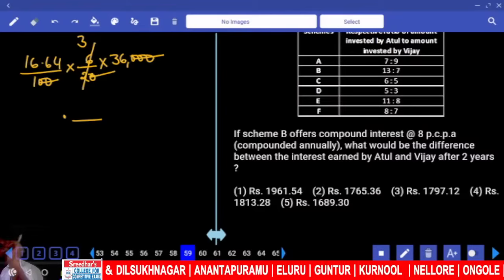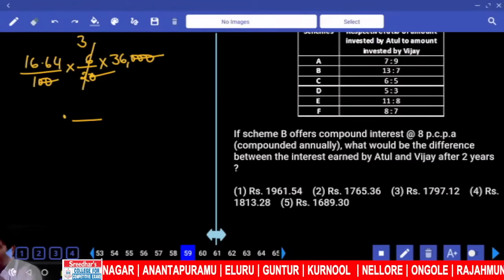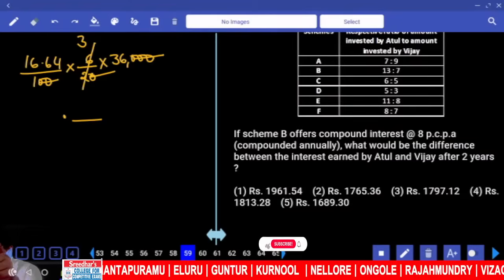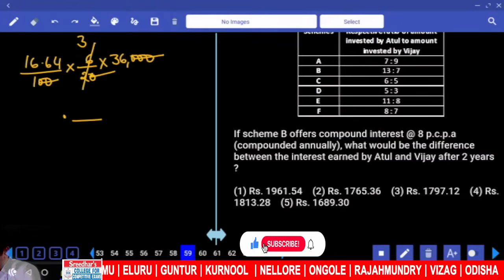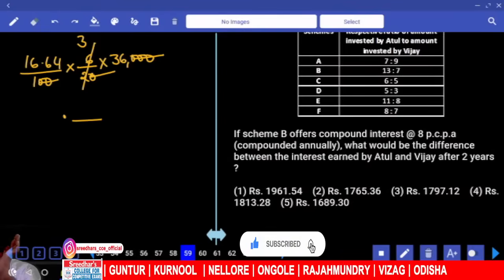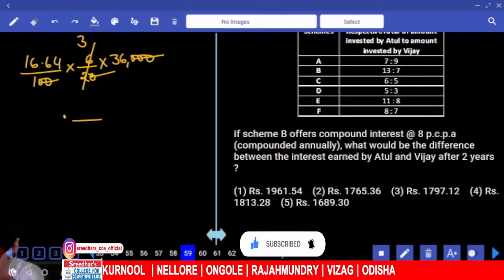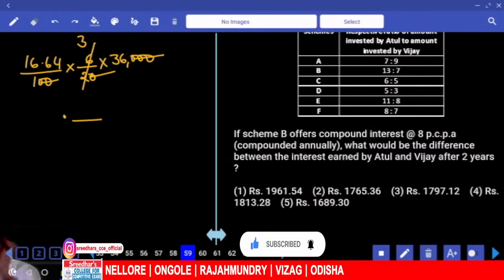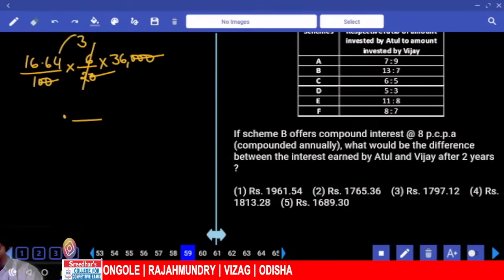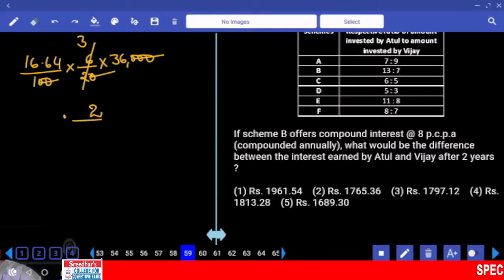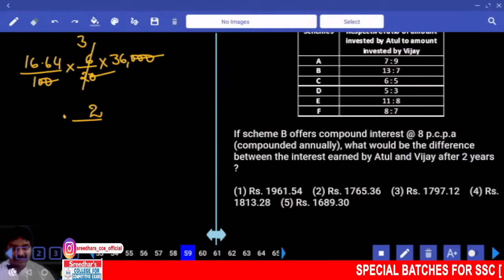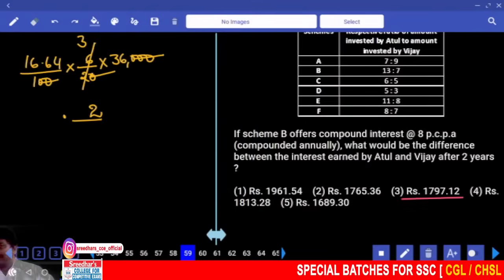After decimal, how many digits are you going to get? Because in numerator you have 0.64. 2 digits are there after decimal. And you don't have any 5 multiples or 10 multiples. So there must be 2 digits after decimal in the final answer. Agreed? Last digit verification. 4 into 3, 2 into 6. So answer should end with point something and 2. There must be 2 digits after decimal, and it must end with 2. How many are there? Only 1.